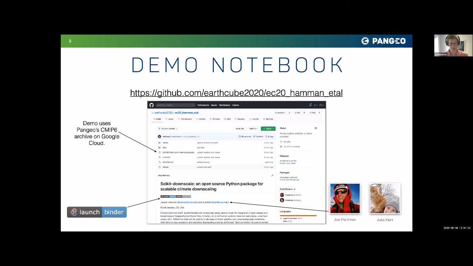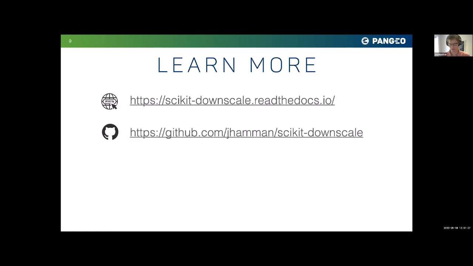My talk here is really just a promotion for you to go click that link and give it a whirl. You can see some documentation on Read the Docs, and there's a GitHub repository. We just made a release today, so you can install it with PyPI or Conda or whatever. So that's it.